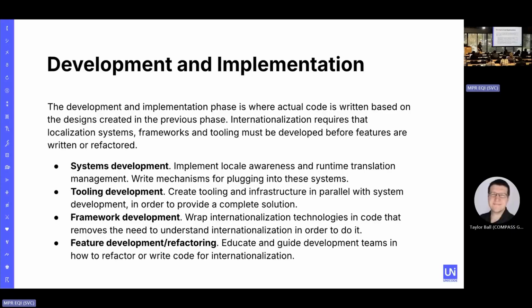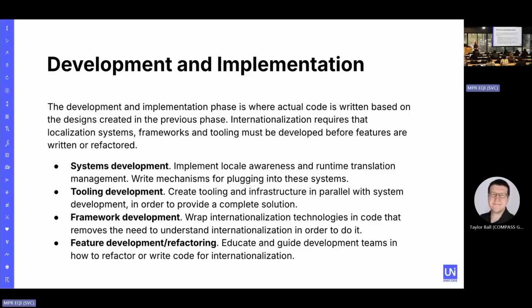Development and implementation, pretty simple to understand. It requires system development, implementing the locale awareness and runtime translation management, and the mechanisms for plugging into it. Tooling development, creating tooling and infrastructure in parallel with system development in order to provide a complete solution.